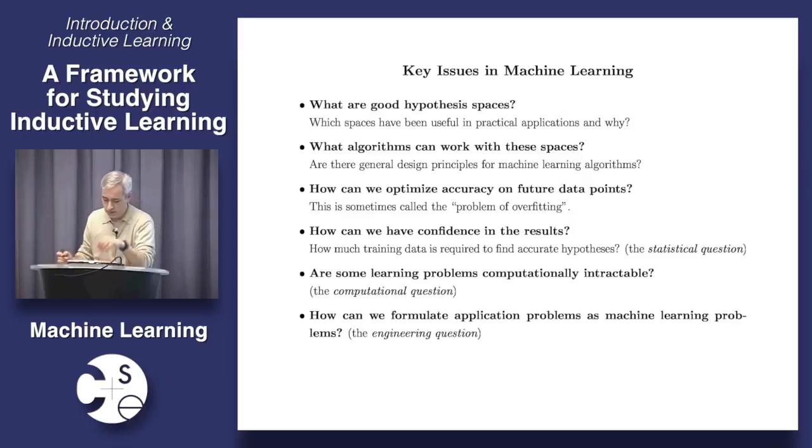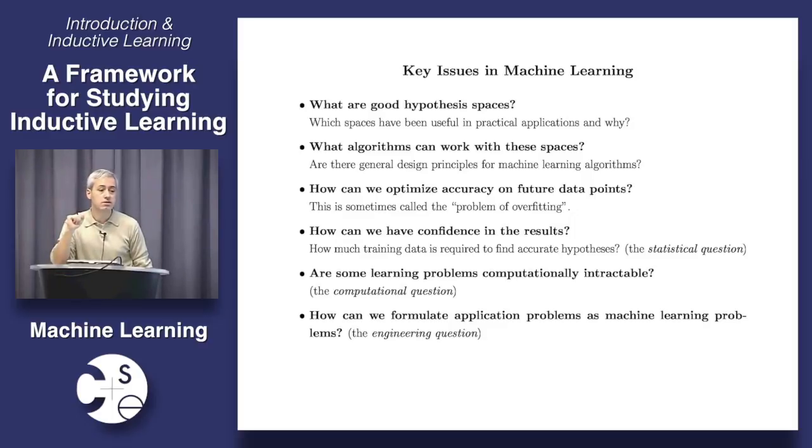The next question is what you might call the computational question. And this is the usual question. Let's say you have a very good method for learning things and you can be very confident of the results. If it takes exponential time in the size of the data, well, we can't do it. And unfortunately, we're going to run into things that the naive approach would take exponential time in the size of the data almost all the time. There are some algorithms, like naive Bayes, that don't, and that's part of the reason why they're used a lot. But for a lot of the more interesting algorithms, the NP-hardness of it really comes to bite.